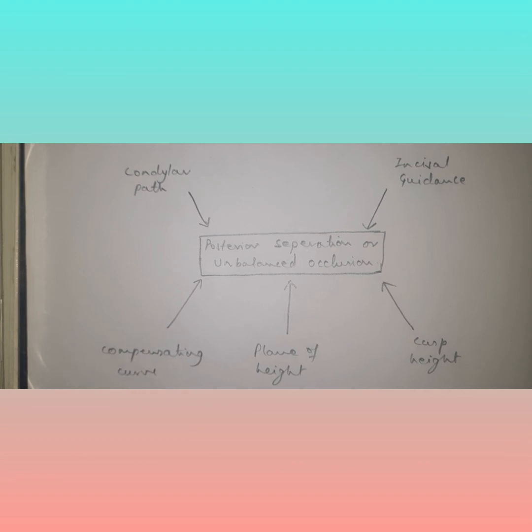Another thing is posterior separation beyond the balancing ability of the compensating curve requires the introduction of the plane of orientation. So plane of orientation is very much required if we are going beyond the range of the compensating curve, that is the posterior separation. So greater the separation of the teeth, greater must be the height of the cusp in the posterior teeth, because higher then will be the angle of the condylar inclination. So all these factors are relative, and this is the Lott's laws of occlusion.